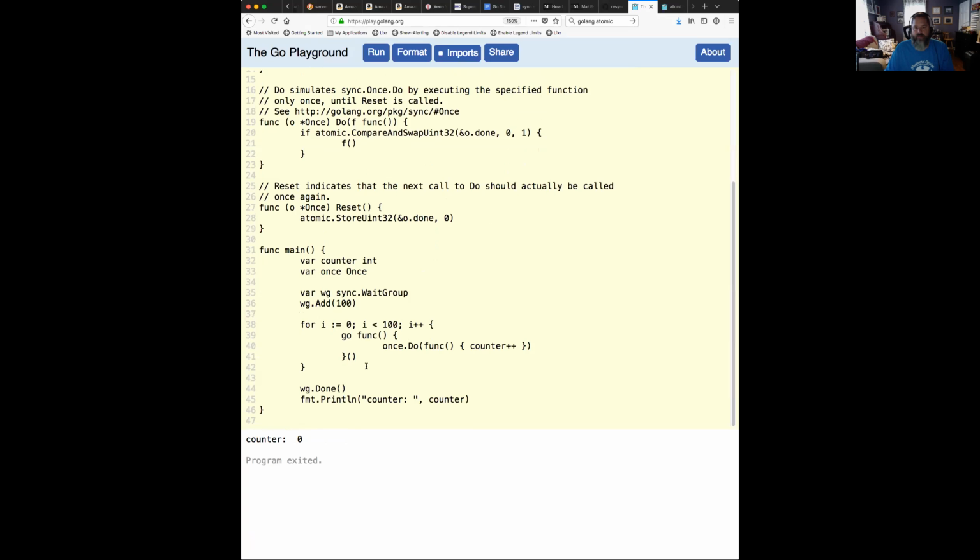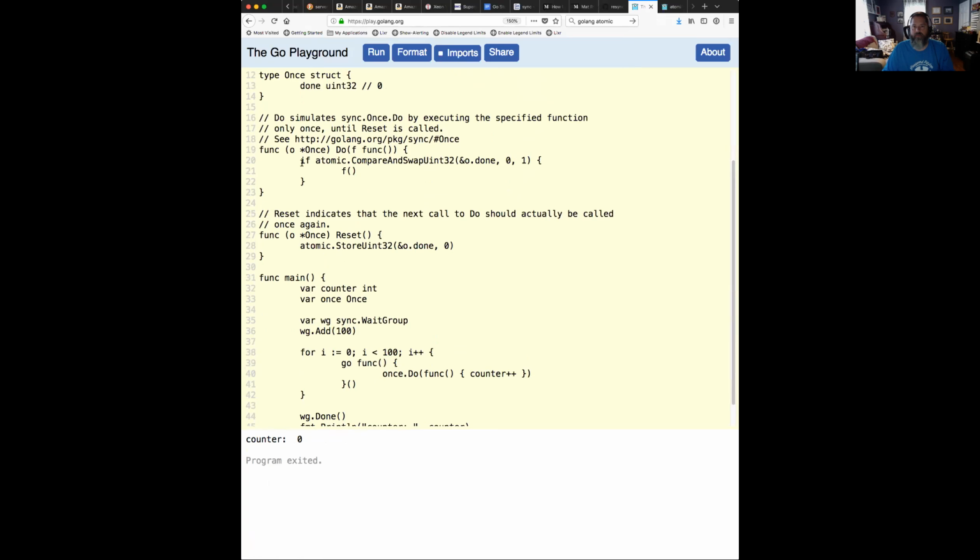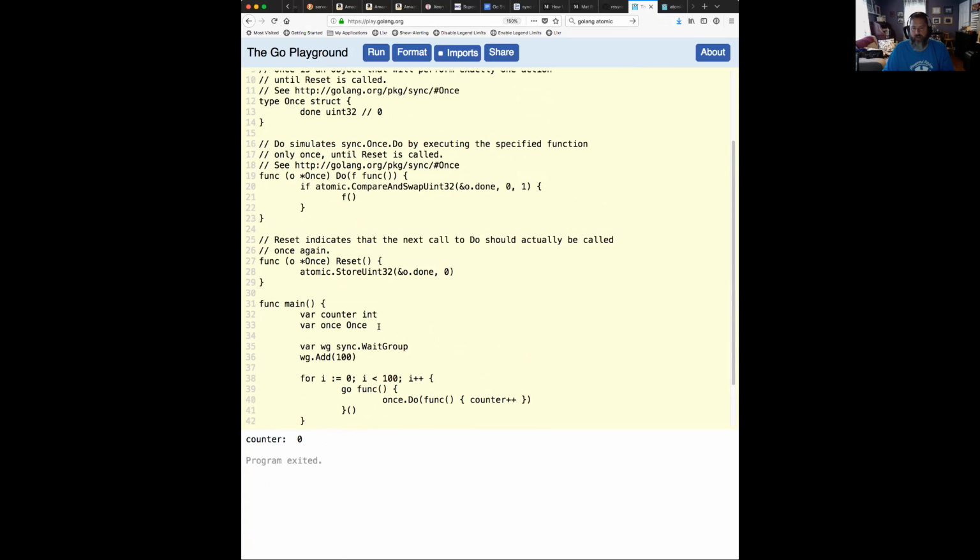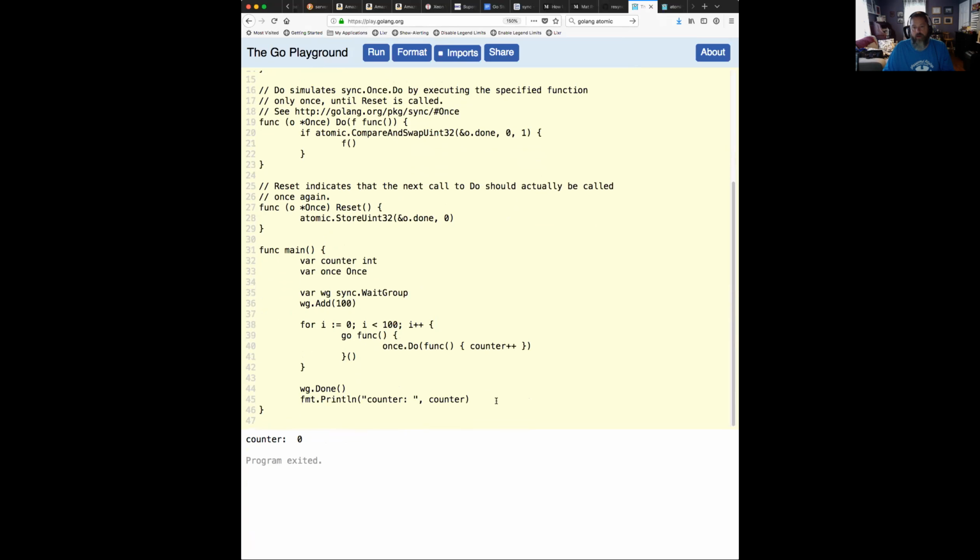Okay, so the counter is 0, but we've never actually done this. So here's my entire example, you guys are going to laugh at me now. Compare and swap, what did I overlook? We're going to execute the function and we're going to increment the counter. I think you have to do WG.Wait. What's that?